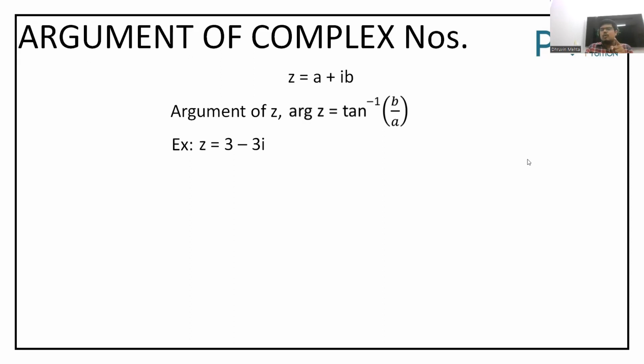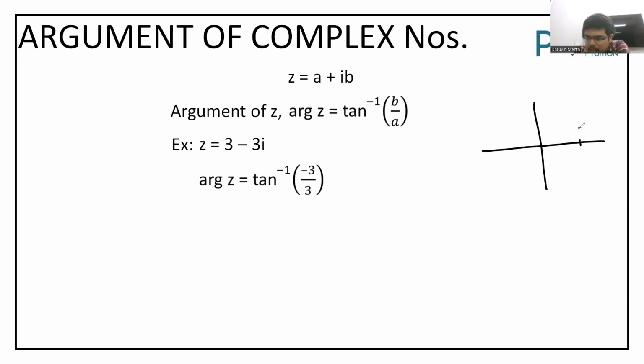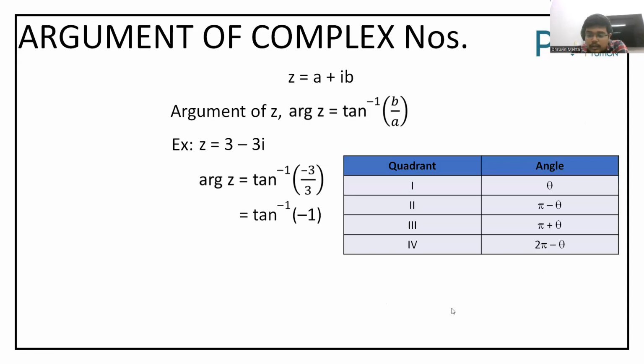Because here, Arush, you have to now decide the quadrant. 3 minus 3i कौन से quadrant में होगा, Arush? The point 3 minus 3i, do you realize, will be in the fourth quadrant. And in fourth quadrant, how do we represent the angle, Arush? It is 2 pi minus theta. So over here, answer is not 45. It is actually 360 minus 45. So it is 2 pi minus pi by 4. Take LCM, you will get 7 pi by 4. Are you understanding this, Arush?